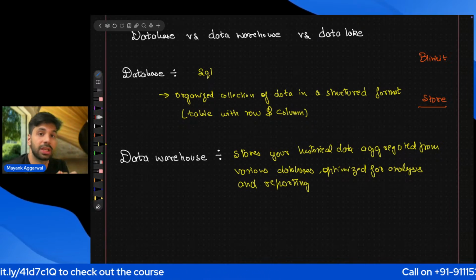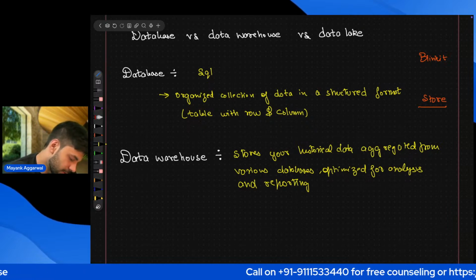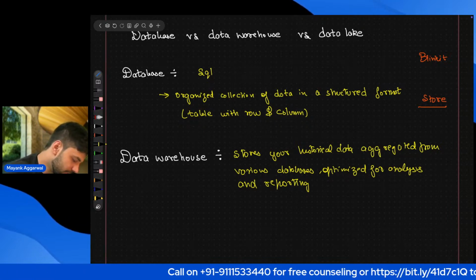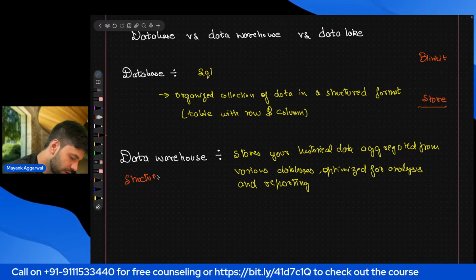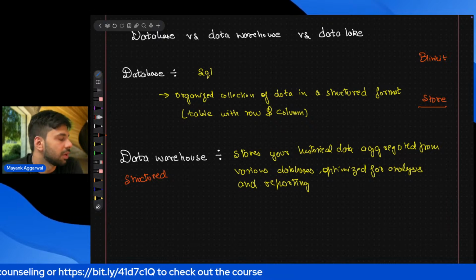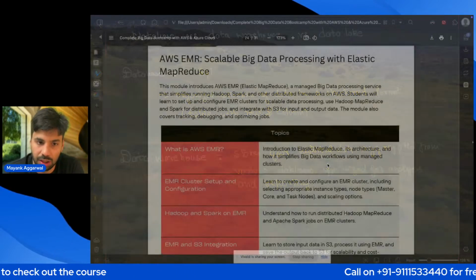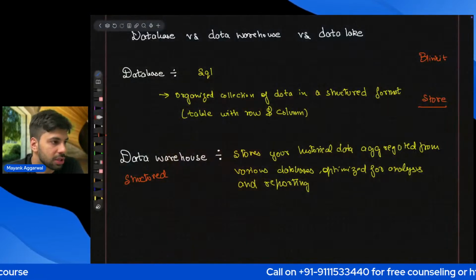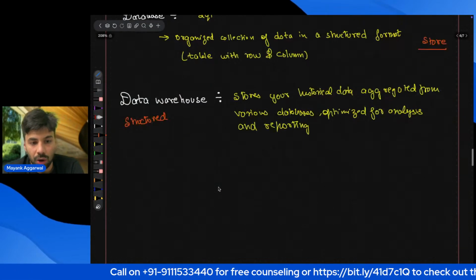And one very important thing, it's also structured. And there are many tools in that, right? So earlier data was getting stored like this only. Your Informatica, then what is the other one? Informatica is there, I forgot, Talend is there. Informatica, Talend, all these tools are there, which are helpful for that. Now let us move on.